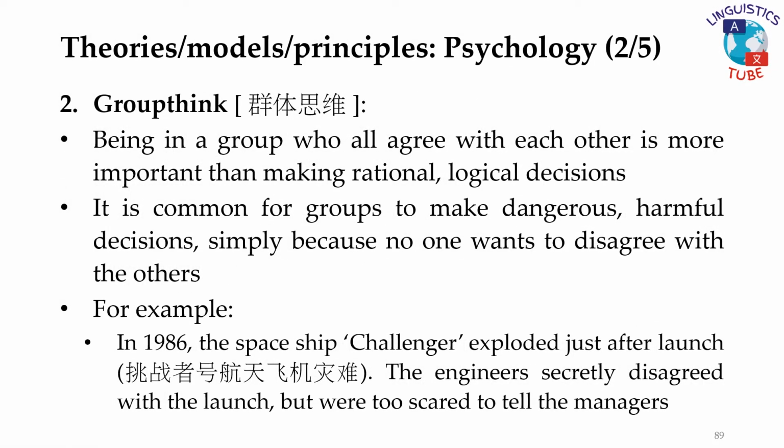The second theory related to psychology is called groupthink. This states that the desire to be a member of a group who all agree with and support each other is more important than the desire to make rational, logical decisions. So, it is quite common for a group to eventually make dangerous, harmful decisions simply because no member wants to disagree with the other members.